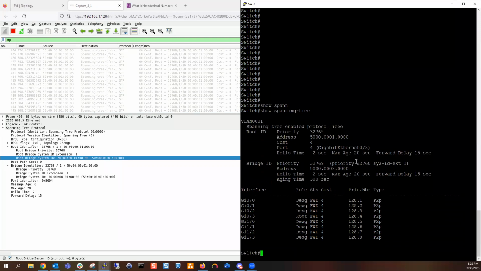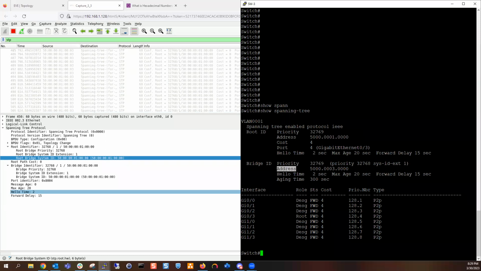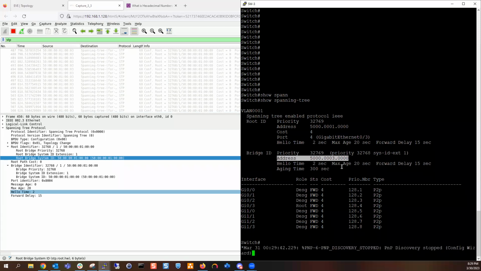So we see a difference, right? Exactly what I was telling you guys. That root ID is based on who's the root. It doesn't actually mean this switch. This is switch 3, so the root system ID is of course switch 1. And of course this switch, because this is something that a lot of people skip over. Here's this switch's system ID. So this is the root, whether that's this switch or something else, and this is this switch.